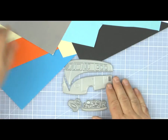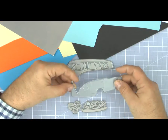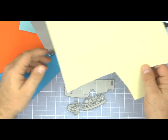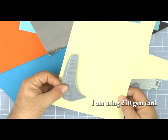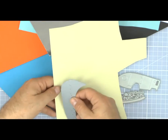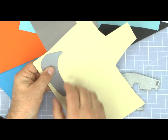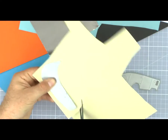Okay, so we'll start off, and I've broken the two dies here. Remember, they do leave slightly sharpish bits, so you may want to just chip those down a little bit if you've got kiddies working with you. And I've chosen my first one here, and this is it. Now I always remember, I don't always, but I try to remember, if I pop the die on upside down like so, that's the way it's going to stick on the paper. So when I cut my shape out, it matches, because I have a tendency of doing it the other way.